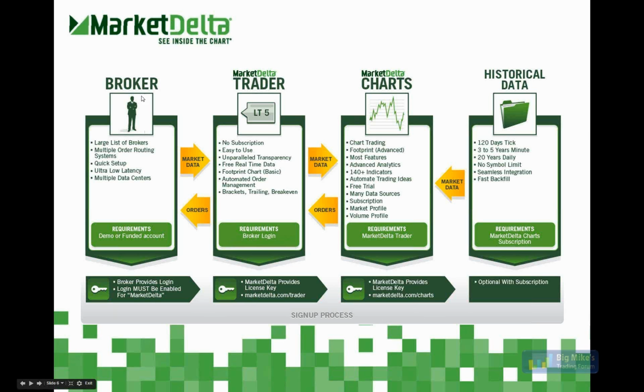But anyway, the order routing system or the broker, the market data from that flows into MarketDelta Trader. So there's MarketDelta Trader right here, this block. So that trading data, the real-time data, flows into MarketDelta Trader, and you can trade. Just install MarketDelta Trader, and that's all you need. You can just trade right there on your computer, and everything can be just fine.